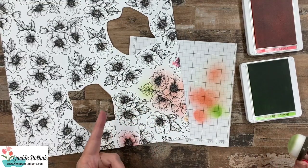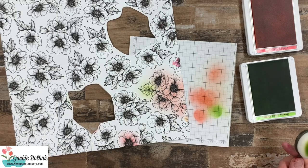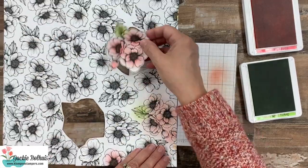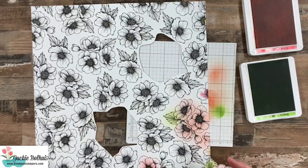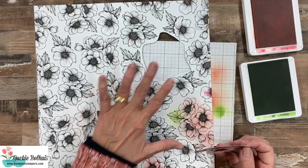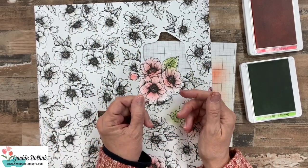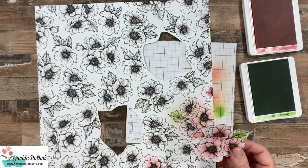The beauty of this paper is you can cut out your images with the scissors after you've colored them in. So let's take a look. I actually did that here. This was probably from one of those spots. And if you start looking at this, you really get a lot as you cut them out. So you could sit here and color this whole page and then just sit as you're watching TV and cut them out, and look at all those beautiful images that you'll have to put on a card.